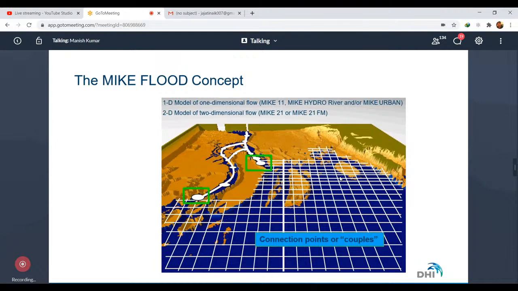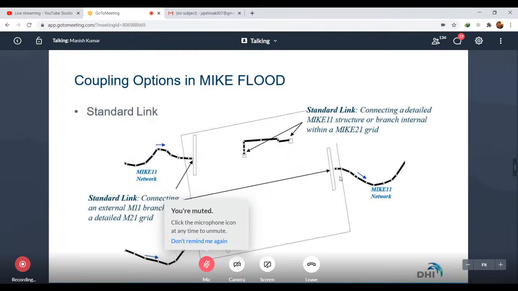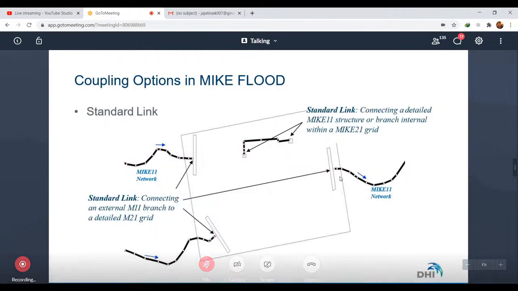So there are various ways to connect your 1D river model to the bathymetry information of the 2D model. One of the options that I have discussed already is the standard link, where you connect the end of your river to this floodplain area, and then there is lateral linking. So this is an example of standard linking.